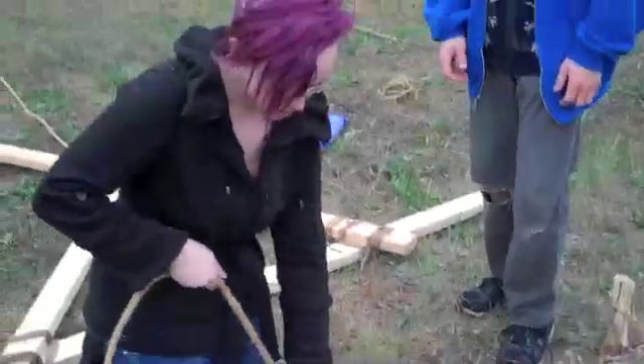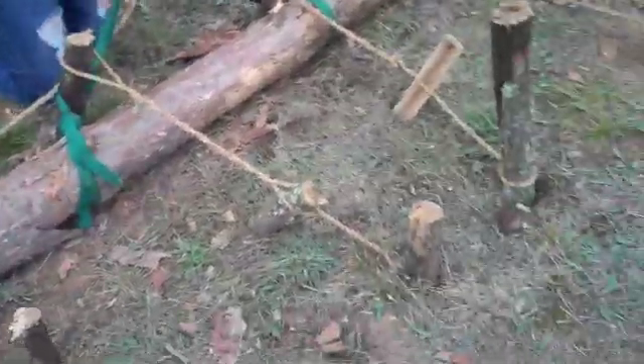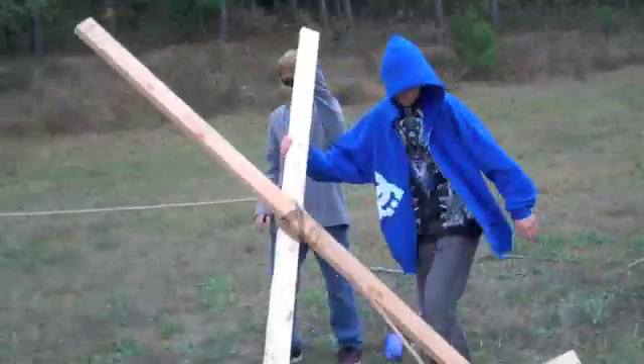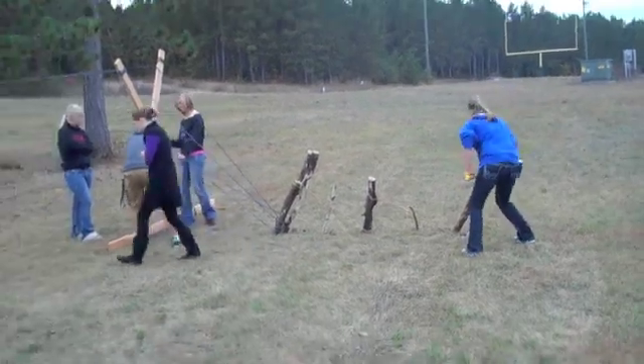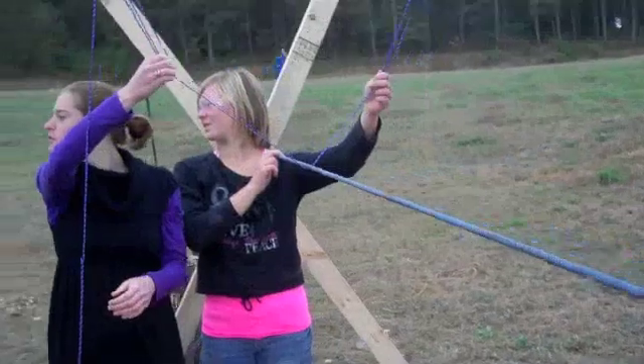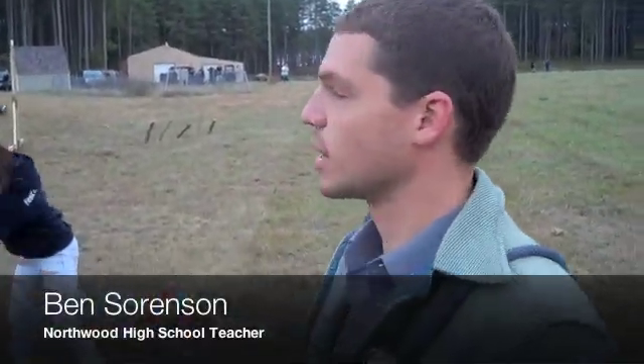It's fun. The idea is you've got to build a monkey bridge you have to walk across, and you have support systems all made of natural wood. This is part of a seminar — the high school is looking at fully converting into a charter school. This is the first time we're doing this; we're team teaching with teachers and getting large groups of kids together. Our idea, Mr. Tretin and myself, was to do a team-building activity for a couple of weeks, and in that we are also learning about structures and eventually building bridges. We started really basic with tension and compression, and it's a little bit harder to explain and see tension and compression in a large structure like a house.